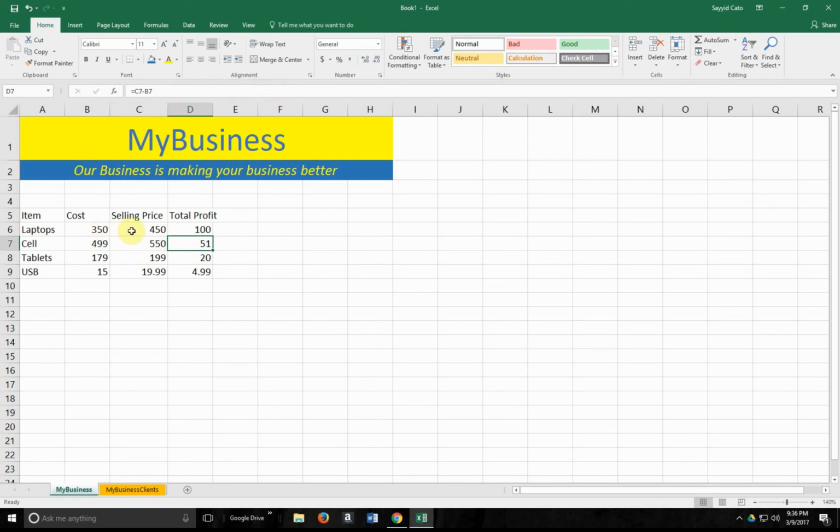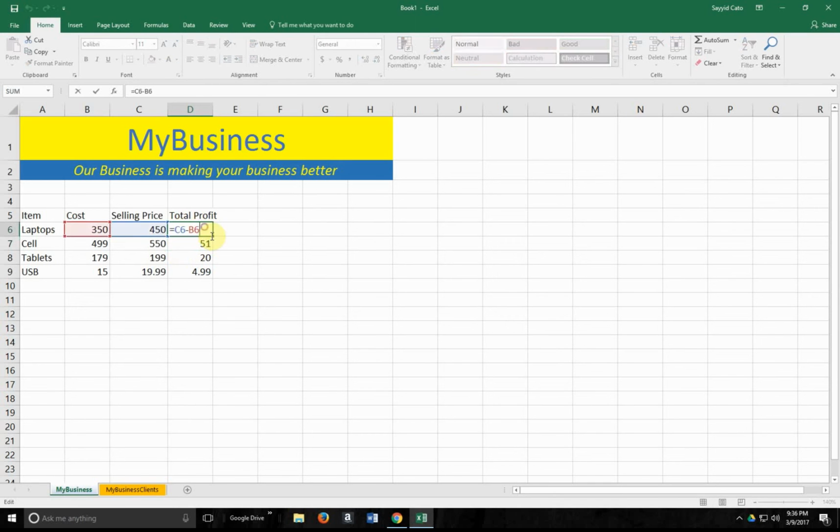For example, we know that if we wanted to calculate the profit, it would be this 450 minus the 350. We can calculate percentages, sums, averages, and a host of other types of data within Microsoft Excel.